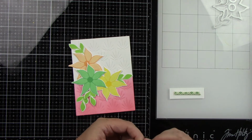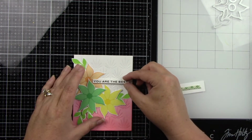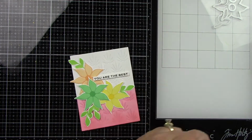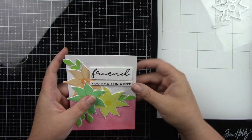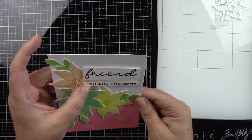And then I can just pop it up on that upper part of the card and letting it overlap that flower just a little bit. So I'm going to line up the longest one first, that way I can center my other one above it and then have a little bit of a space and then just adhere that down.